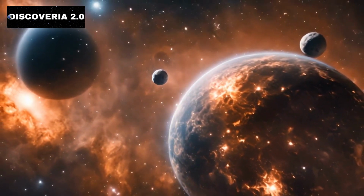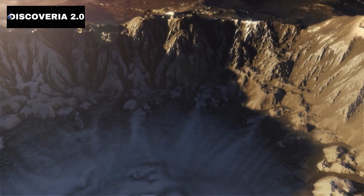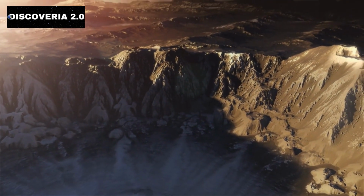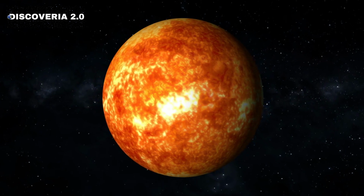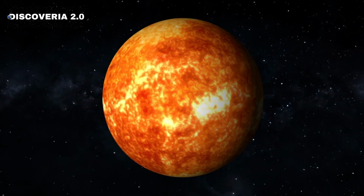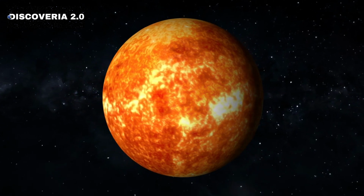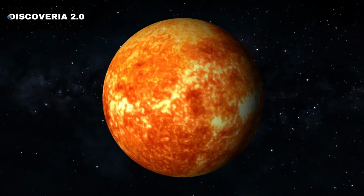its host star's radiation. The planet's potential to sustain liquid water or harbor life is significantly influenced by these radiation interactions. Although high XUV radiation levels present challenges, there may be regions on Proxima b, perhaps in its twilight zone or deeper in its atmosphere, where conditions are more stable and potentially habitable.